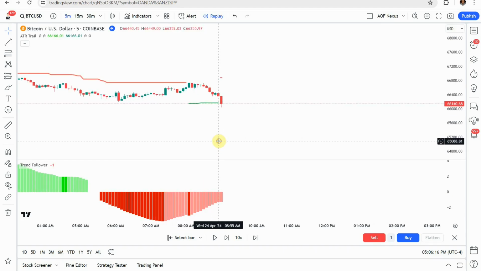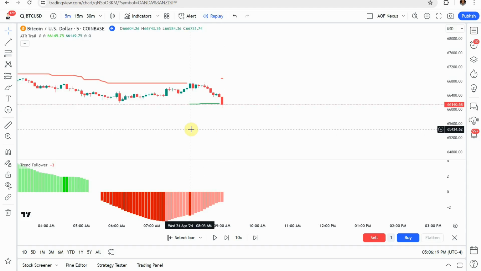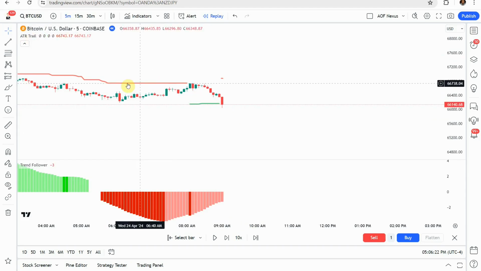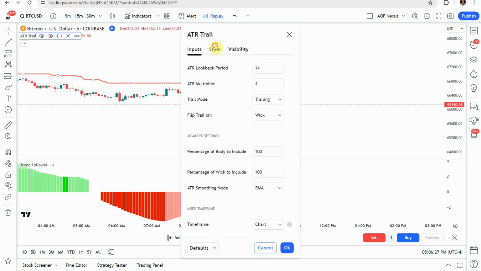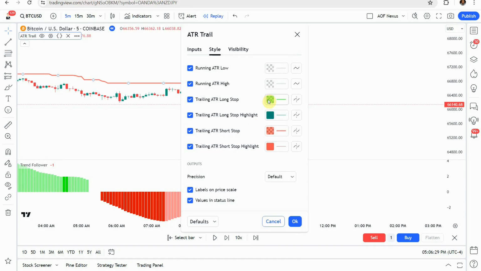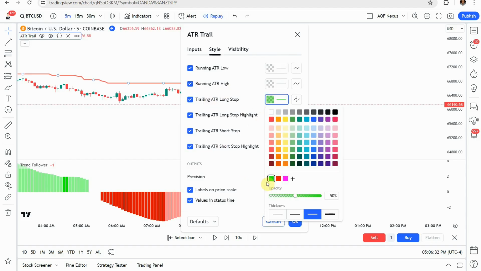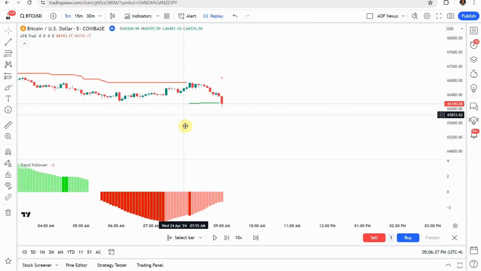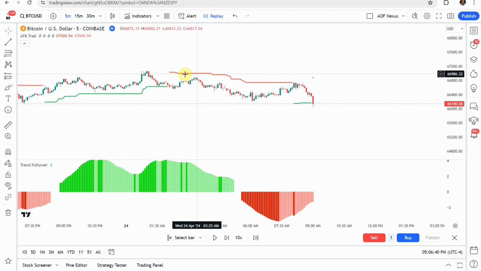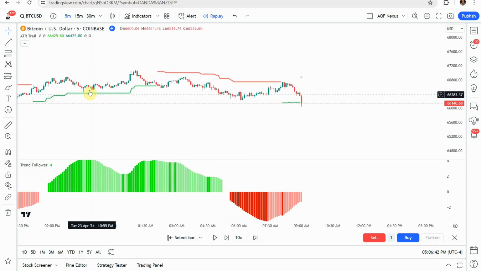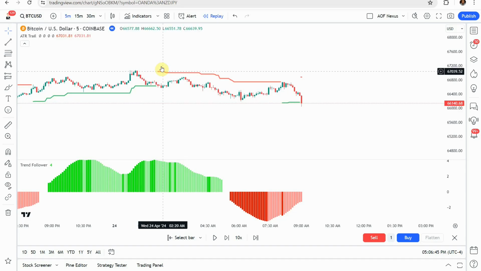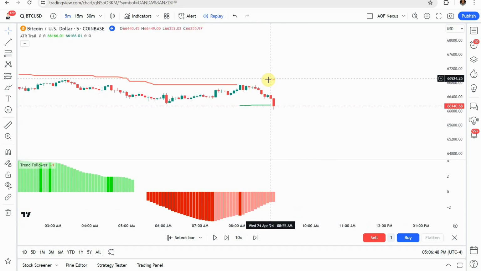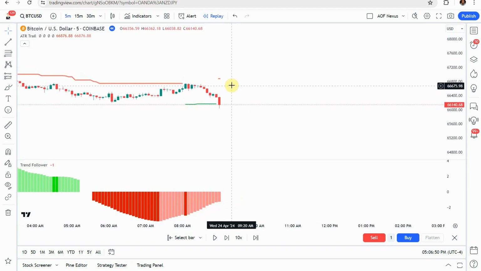So what we're looking for a short trade is when the ATR trailing line, so this line here, looks very similar to the super trend line. I do believe I went into the style and I think I flipped these colors here, changed this one to green and changed this one to red, if I remember right. And so the line here again looks like a super trend line. You can see how it's green here, and then it splits, jumps to the top side, and turns red there. And so you can see right here just barely that we get that flip in the coloration, and the line jumps to the top side here.